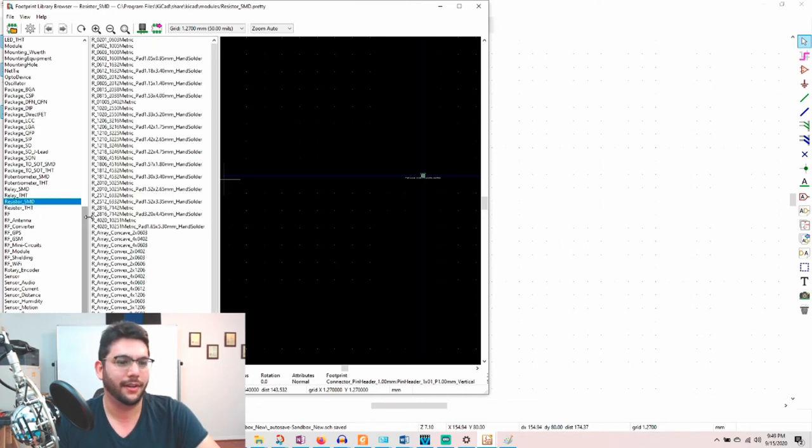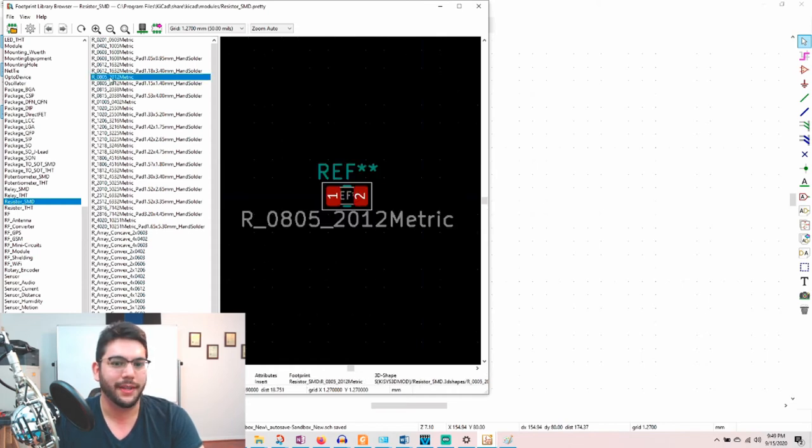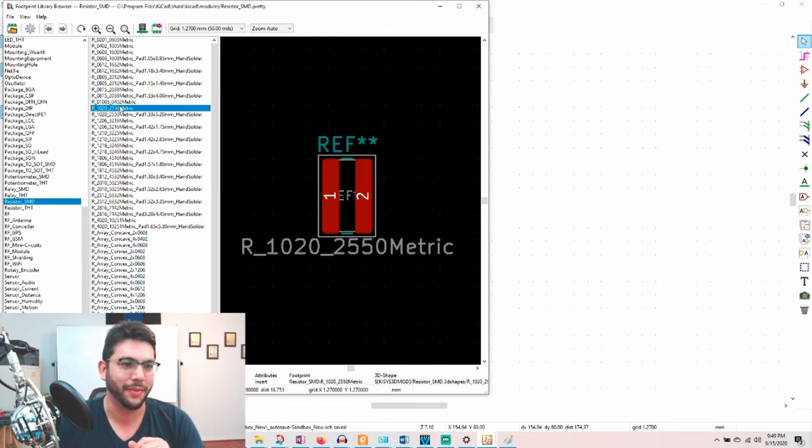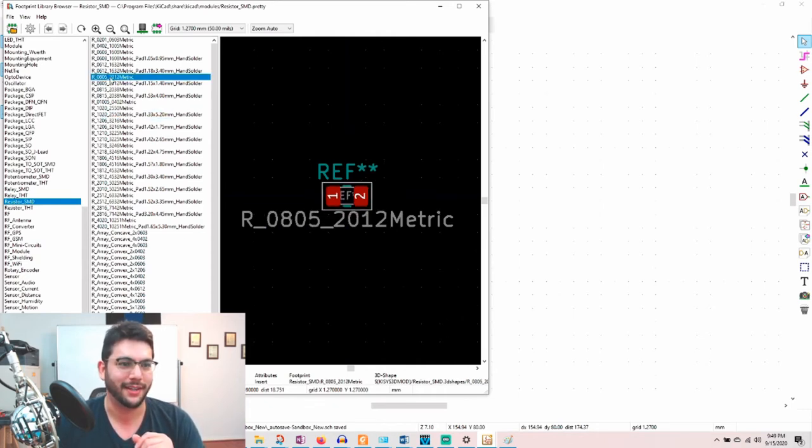Resistor. All right, so this is a resistor SMD, that surface mount device. Pretty sure that's what it stands for. And I'm just going to tell you that an 0805 is pretty good. A beginner can solder that. If you've got the shakes, you drink too much coffee like I do, you can go bigger, like 1206. But that's kind of super huge.